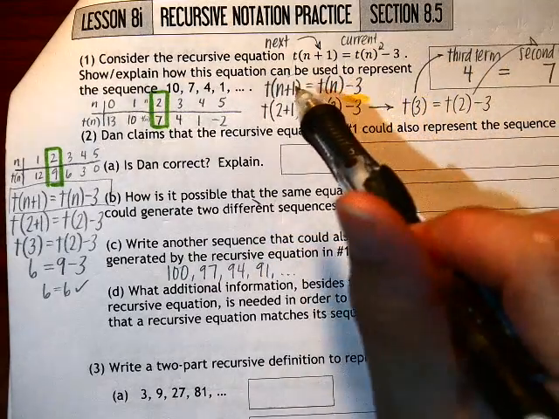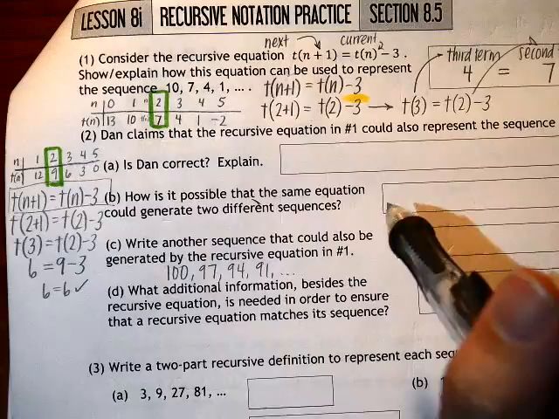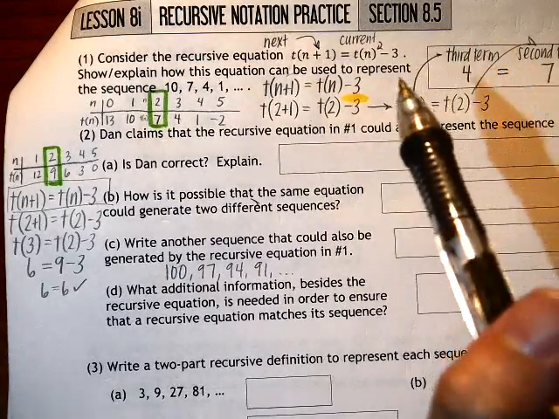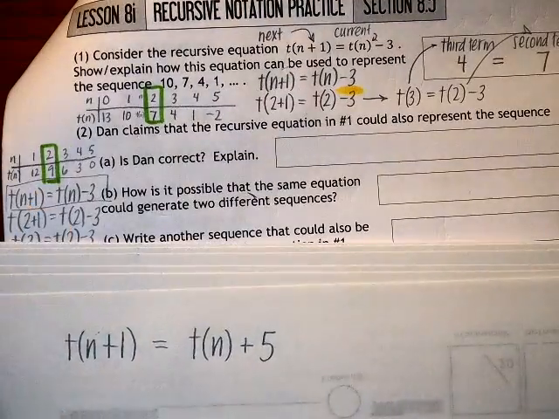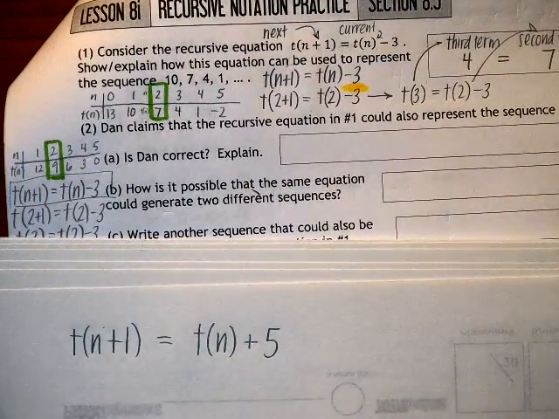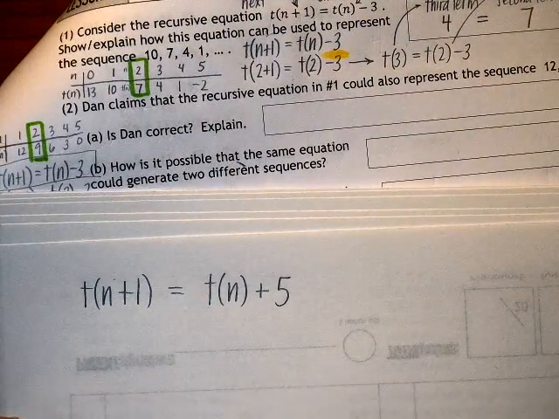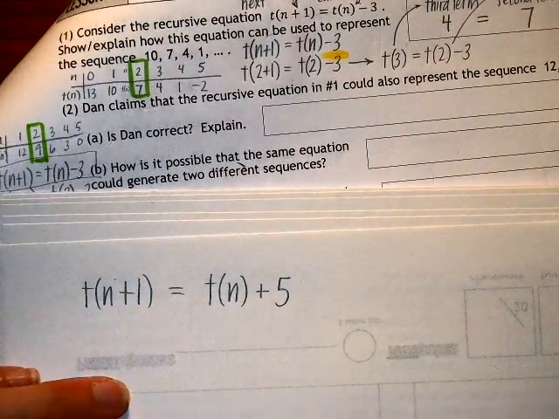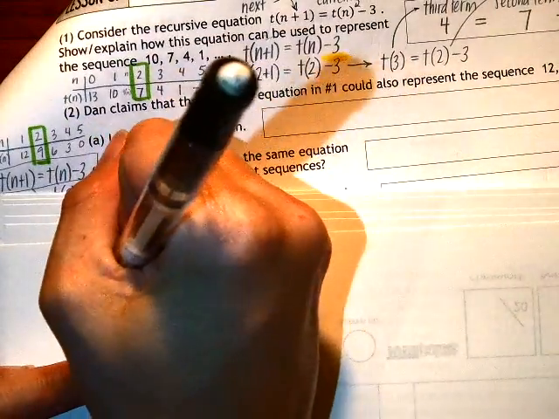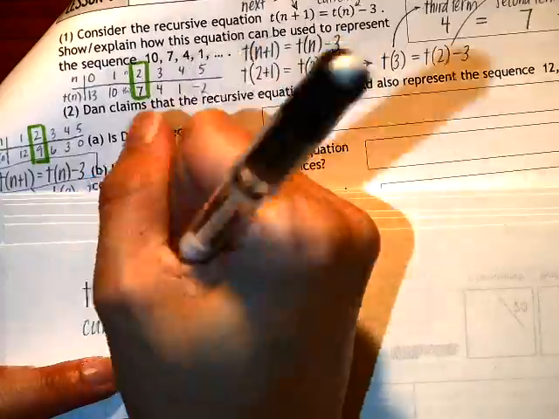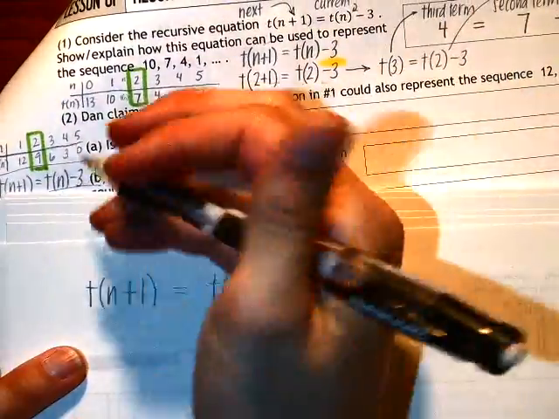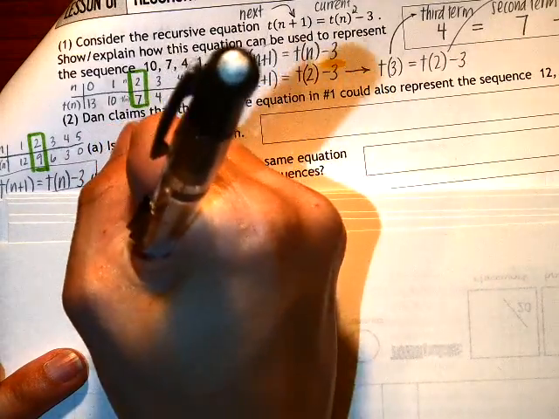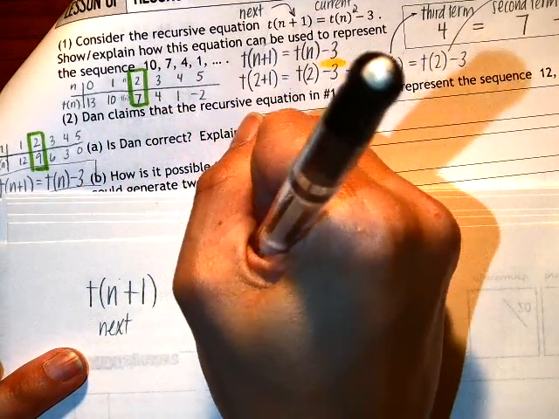You can't just say an equation that says -3. It has to be more specific. And I'll show you why. Here's a quick thought exercise. What if I showed you that equation and said, start thinking about numbers that would make that equation work? This equation translates to say, okay, to get to any next term, take your current term and add 5.